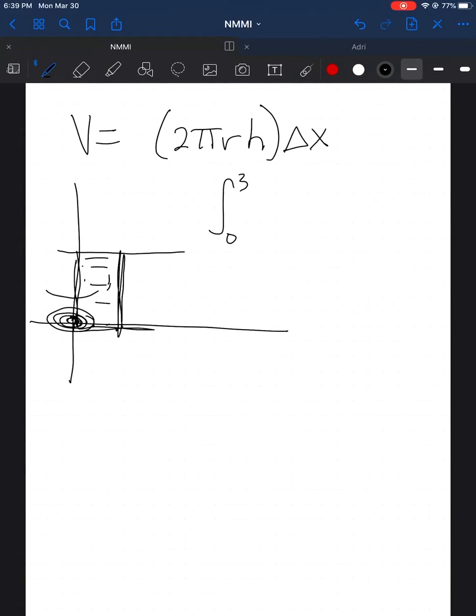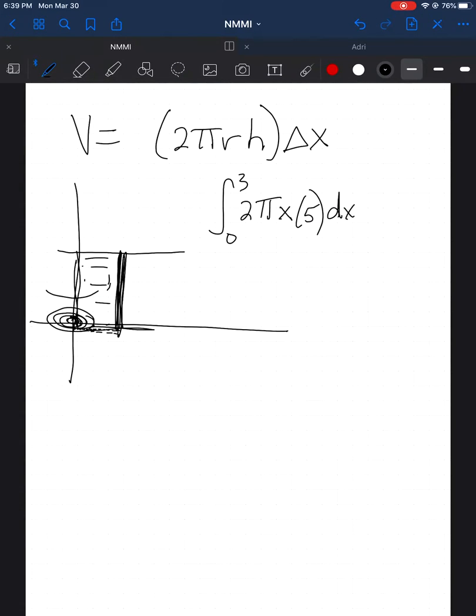And here's the formula for the volume. So it's going to be 2 pi times the radius, which in this case is x, because this is what's changing. It starts being really small and it goes over to x equals 3. So 2 pi times x. The height in this case doesn't change. The height is always 5, and that's what makes this problem a little bit weirder. And then the slices are vertical, dx.